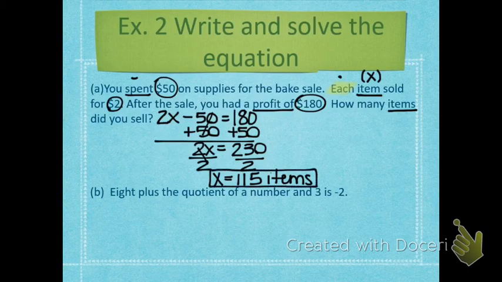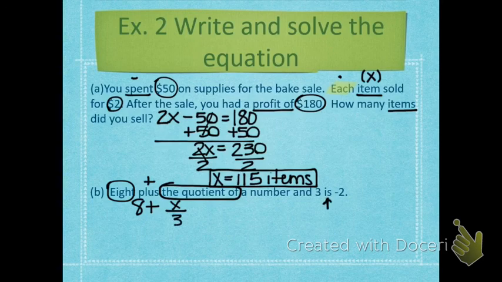Now, letter B is more of a sentence that we're going to turn into an equation and solve, and not a word problem. But let's read it. 8 plus, right off the bat, I can go ahead and write down 8 plus. 8 plus the quotient of. Now, when you see the quotient of, what type of problem are we talking about? The quotient is the answer to division. So go ahead and put your little division bar. What are we dividing? It says the quotient of a number and 3. So what's my numerator? Okay, a number can be replaced with a variable. And of course, a number and 3 makes 3 my denominator.